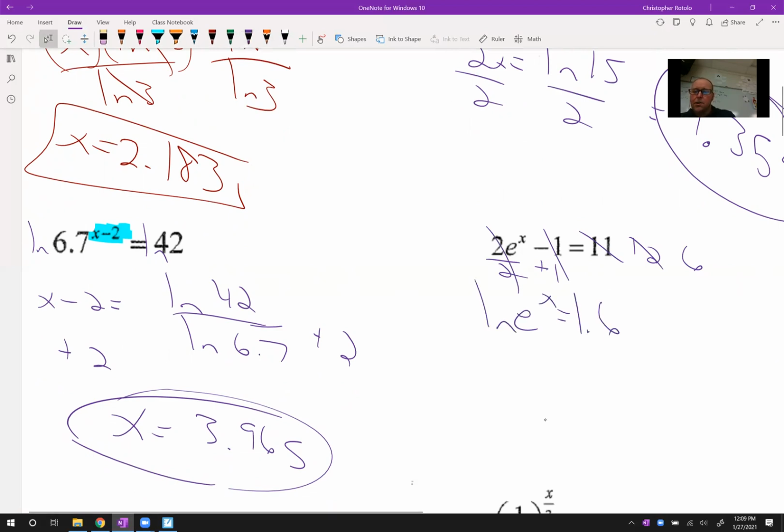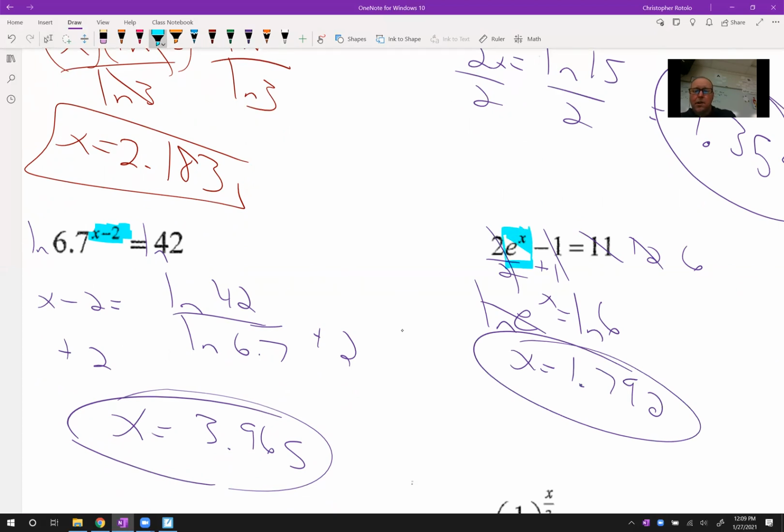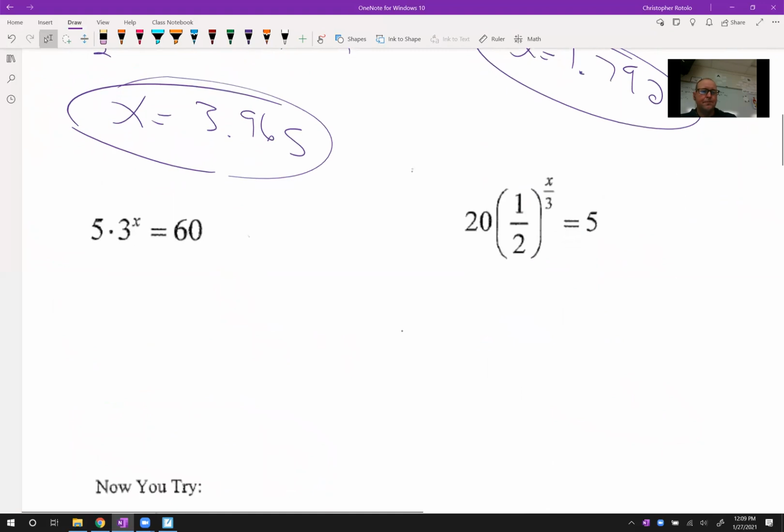So we're going to do the natural log. And x will be whatever that turns out to be, the natural log of 6. And we got 1.792 if we round appropriately. So getting that base and its exponent alone is something that we want to do. And you've been doing that before anyway, right? When it was square root or whatever else was happening.